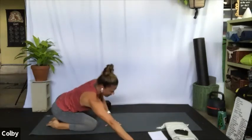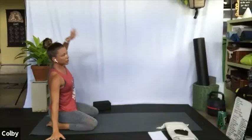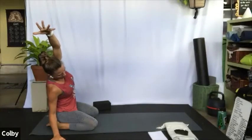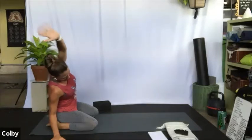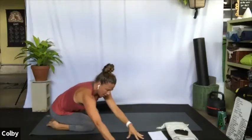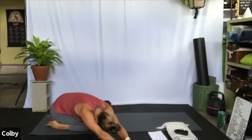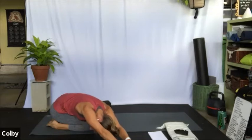If you're seated and child's pose is not working for you, you can just come into a side bend. Okay, so dropping one arm, letting the other come up and overhead. Create those nice full breaths here, really opening up the intercostal muscles between the ribs.